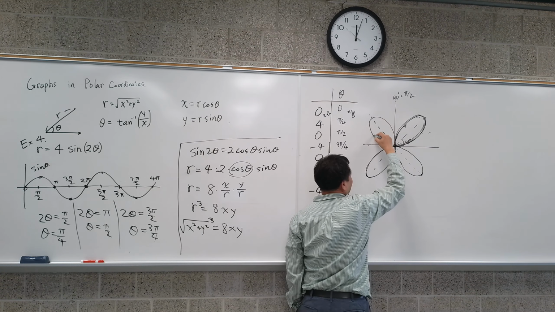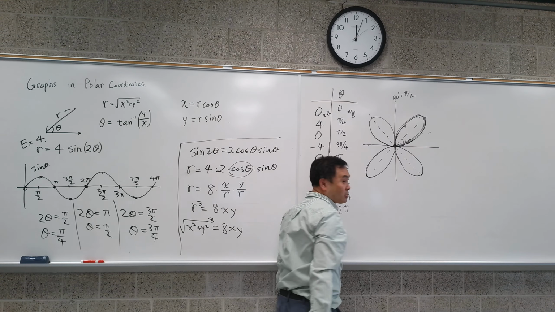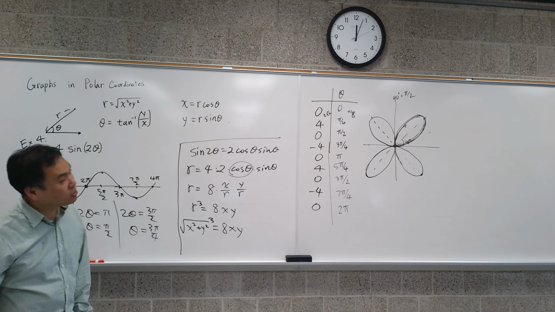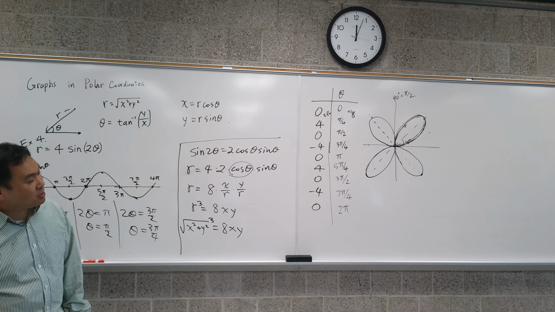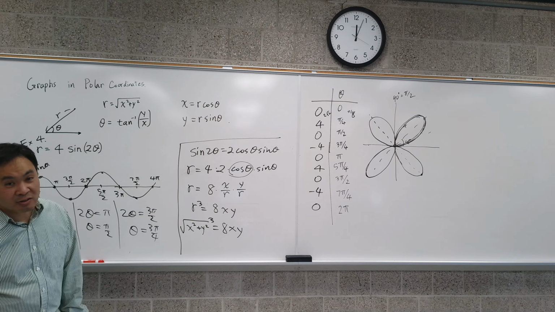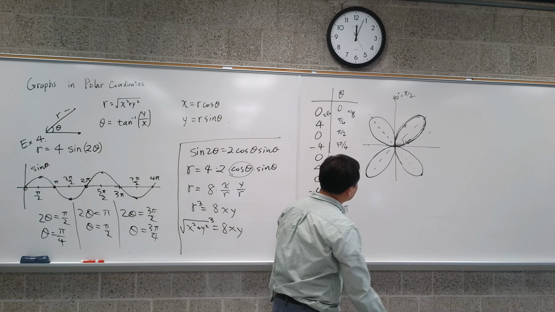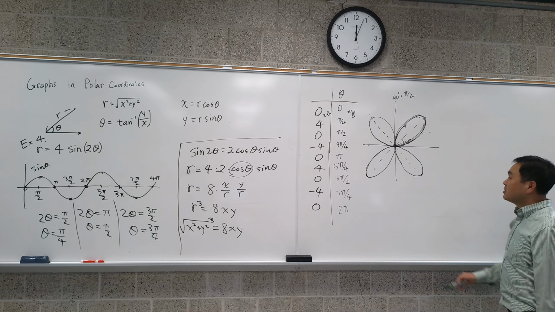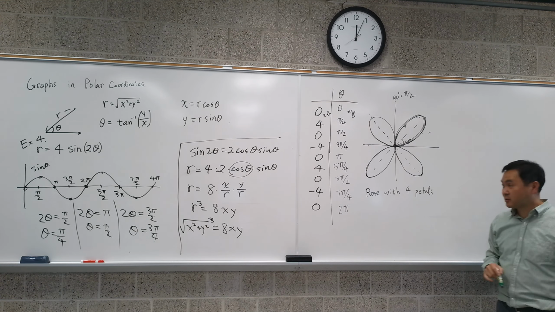Okay. So that's one full loop. When you reach 2 pi, it comes back to 0. So you have all of these horizontal and vertical axes being tangent to that curve. So you get a beautiful, flowery thing that's 4 petals. Okay. So the obvious name that people have given this is a rose with 4 petals. That's the official name for this curve.